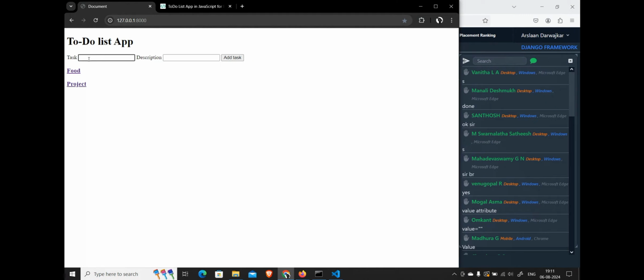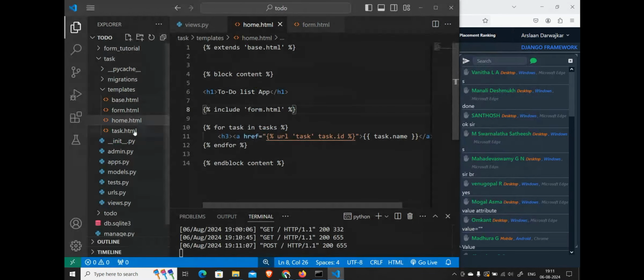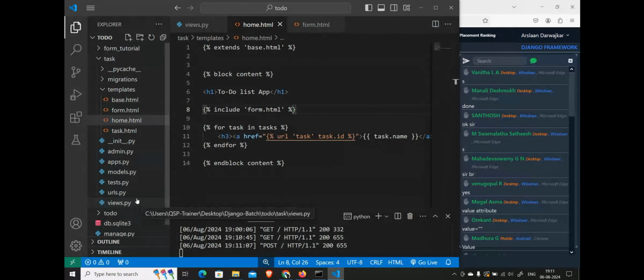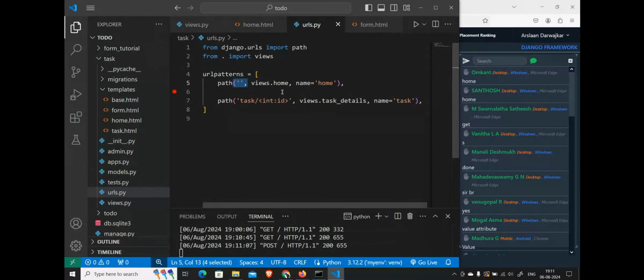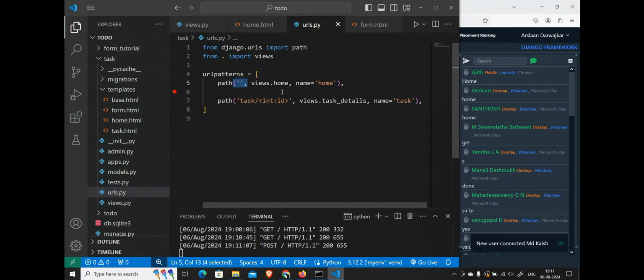Now, if I type anything here and add a task, you guys tell me, first check the view. Check my URLs. At my default path, which function is running? Home function, correct?